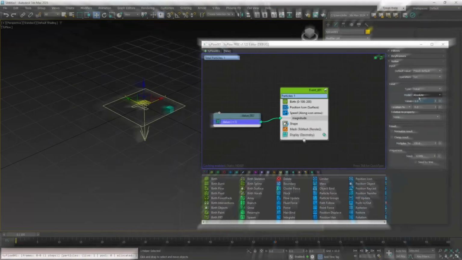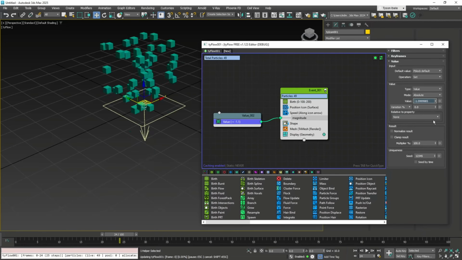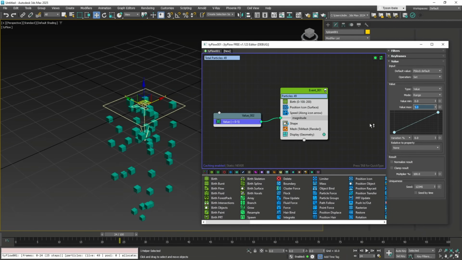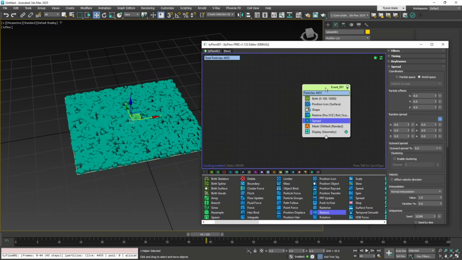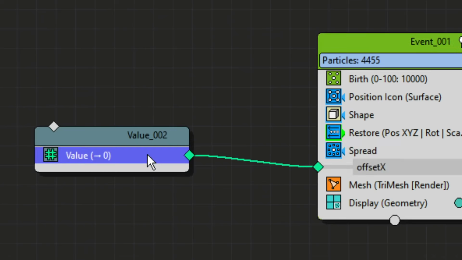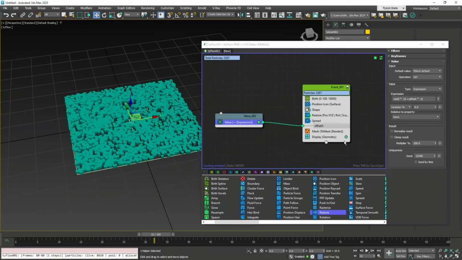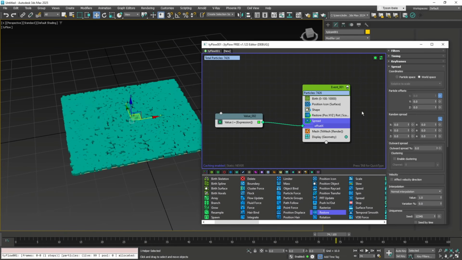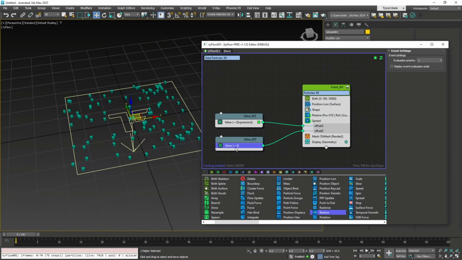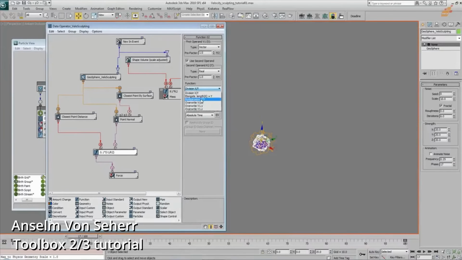Value operators can pass a regular spinner value, like a global value, but they can also accept expressions directly, or custom floats, or surface proximity data, or particle properties, textures, a lot of things. They can be manipulated with clamps, normalizations, and control the bias with a curve. Pretty amazing. If you remember Particle Flow, when it was developed by Orbaz, this will be the equivalent of what was known as Toolbox 3.